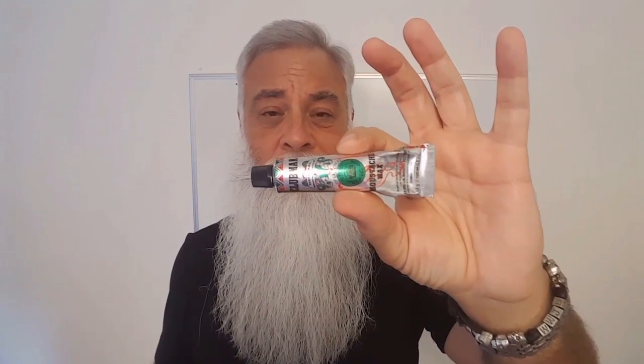A good daily product is this Clubman — called Neutral, it's white, and it works perfect for me. This would last me three months, so I bought three of them today, which means I'm set for the next nine months. It also comes in brown and black. When I was a young man in the 70s I used this to create this kind of mustache, and my dad used the dark brown. I'm going to leave links for them down below. They are the secret weapon of many super competitors, along with ultra super-hold hair sprays. But if you want a killer mustache that stays out of your mouth, I just gave you two great suggestions.